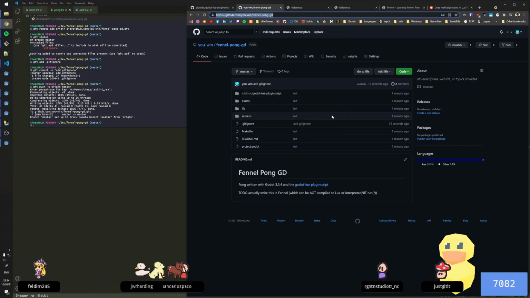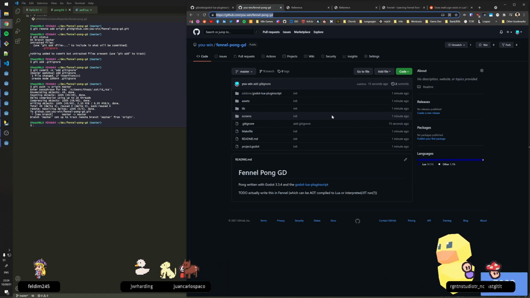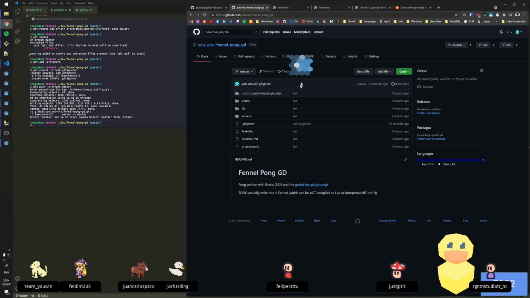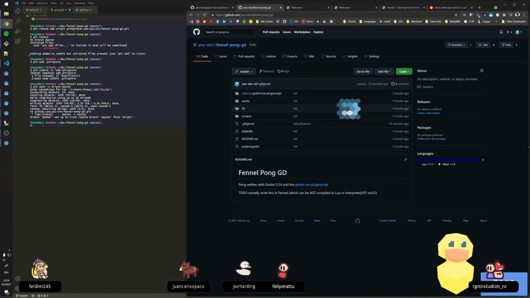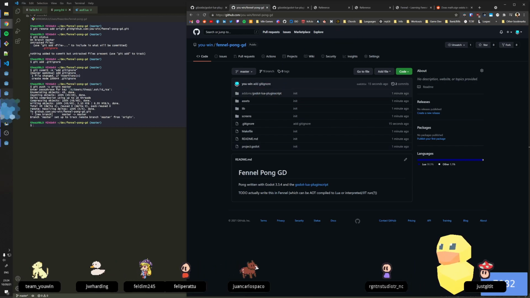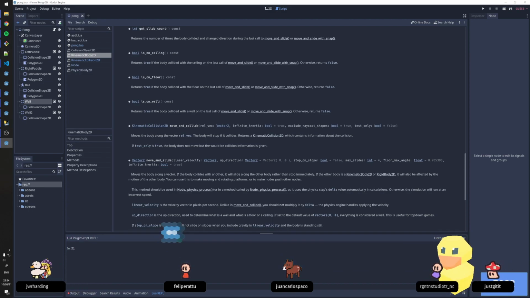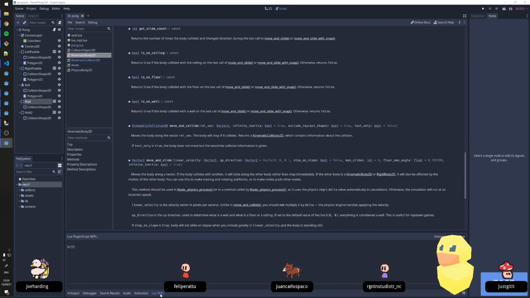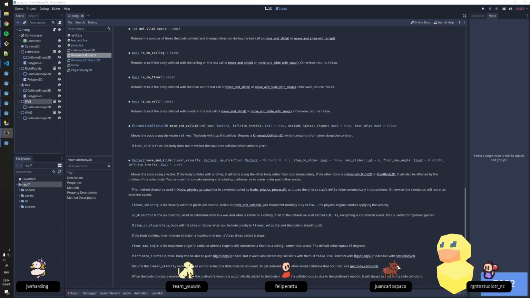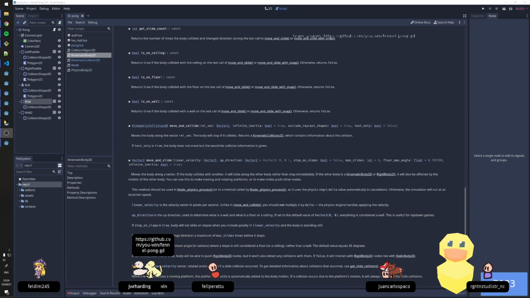If you would like to see a more or less working game example of using the Godot Lua plugin in Godot, because there is no example, there's only a built-in REPL, which is better than nothing. It doesn't actually load in Fennel though, which is very disappointing for me. But there is a REPL, which is neat. So this is an actual game. Check that out.